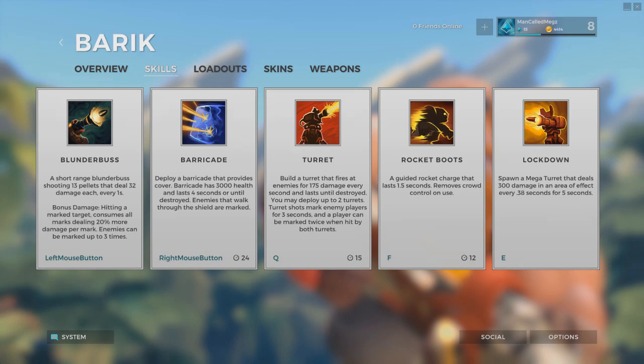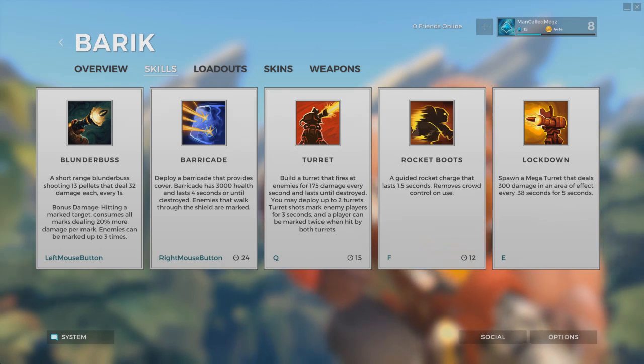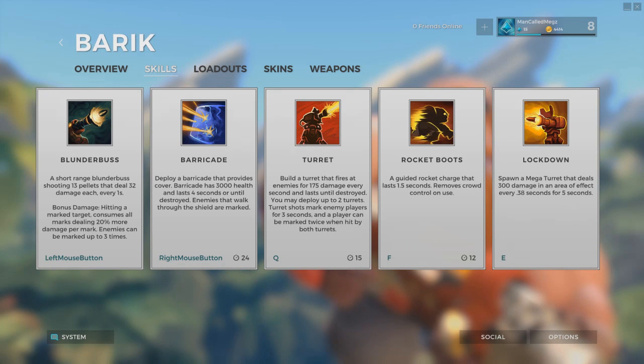So where does Barik's damage really come from? Well, it's really from the turret ability, his Q ability. Pressing Q will build an automatically targeting and firing turret with a limited amount of health but infinite ammo, and it will stay up for as long as it remains alive.